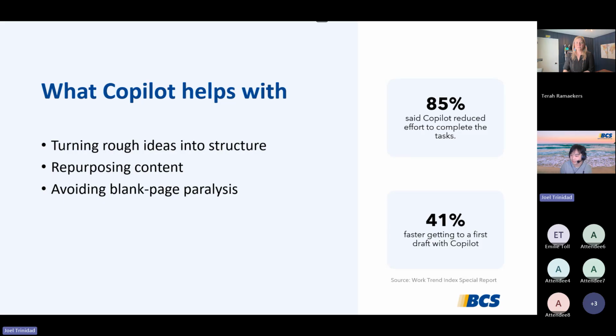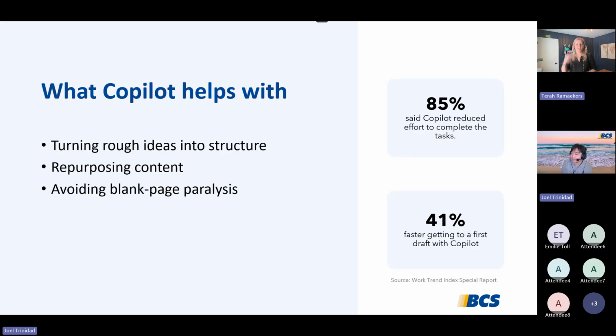Sometimes, if you want to generate a proposal or something like that, you can work out the details of what you want to write or propose in Copilot and then turn that into a Word document. You can repurpose content, and it helps you avoid blank page paralysis of figuring out where to start. Copilot will help you generate something you can build off of. Again, it doesn't need to be perfect at the first pass, but Copilot is really able to help you get the ball moving with these sorts of things.